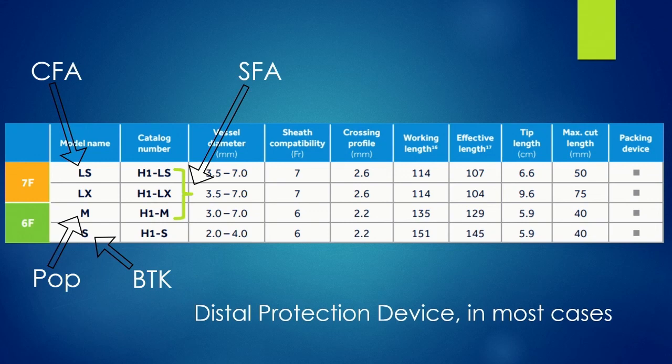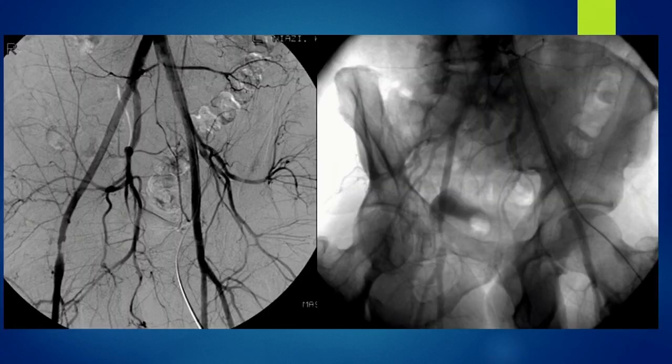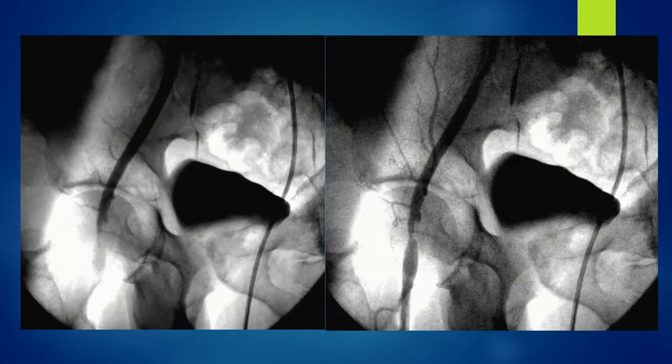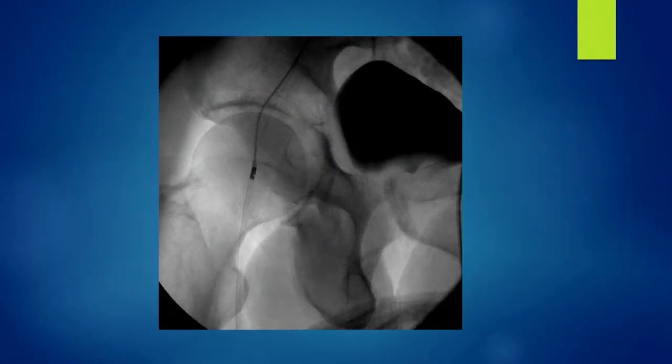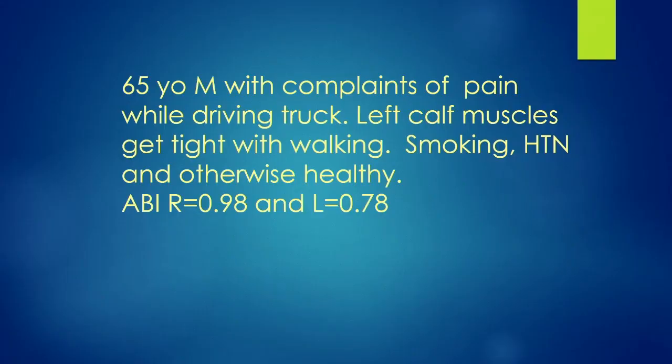Sometimes when it's a restenotic and focal lesion, I'll probably skip distal protection. Here you can see the common femoral artery on the right side on the angiogram run. You can bring the cutter in contralaterally and take care of the lesion. This lesion was done with atherectomy alone — no adjunctive balloon — as this was before drug-coated balloons were available. I've had good results in common femoral. I only send patients for endarterectomy if the lesion is heavily, densely calcified and surgical risk of infection and healing would be acceptable.